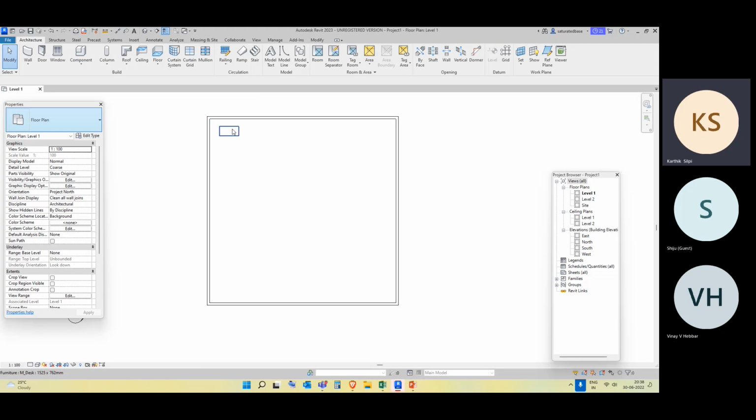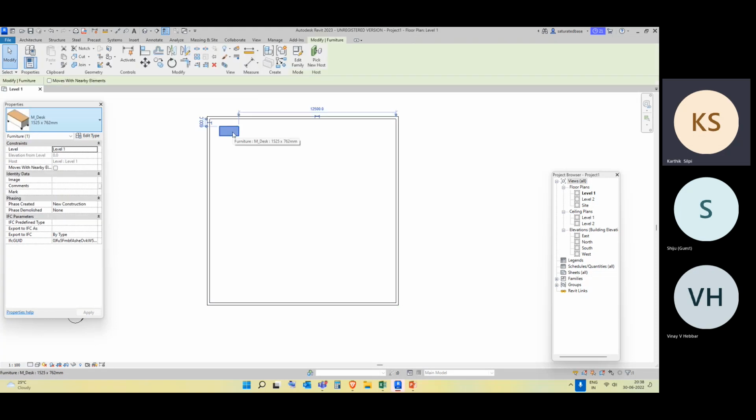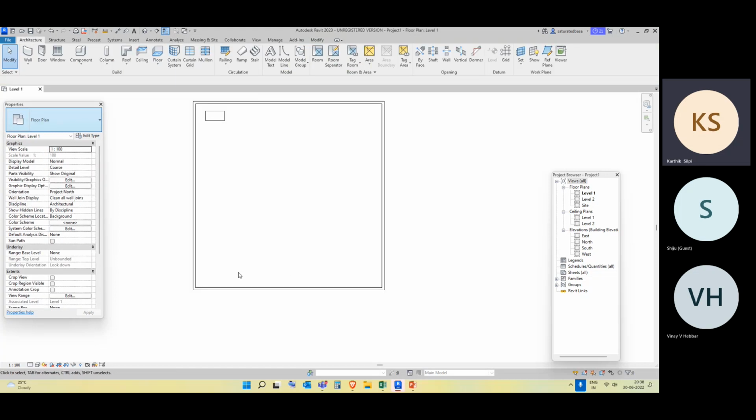So instead of creating a separate family, which is not going to be useful for other projects, what I'll do is I'll just take something called in place family, or here we call it model in place. You can create that particular shape over here. This is also applicable for, say, a facade. You're doing a facade.